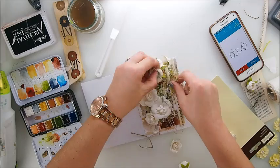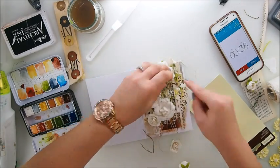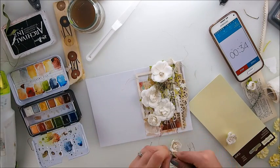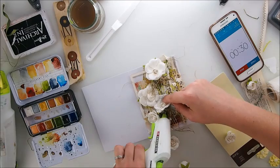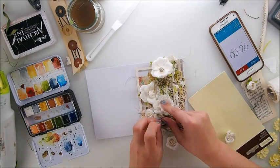Maybe I can still use it somewhere. Stick it in under, stick it in. It's like a hay or something. I had it on my table, didn't see it. I'm gonna fail this card. No, I'm not gonna fail this card. Quickly. Okay.